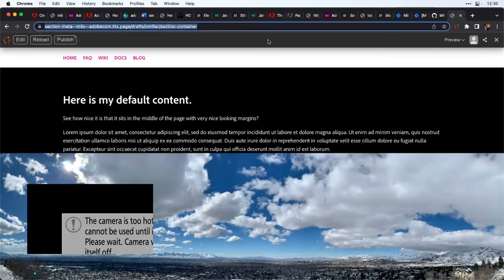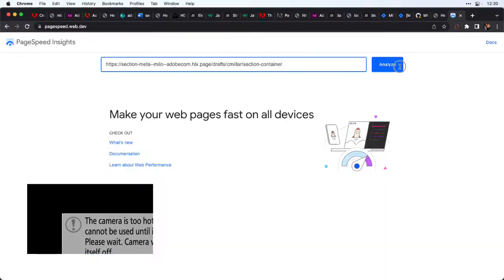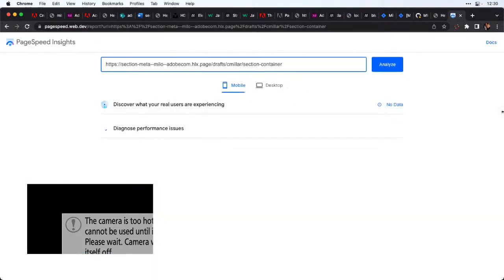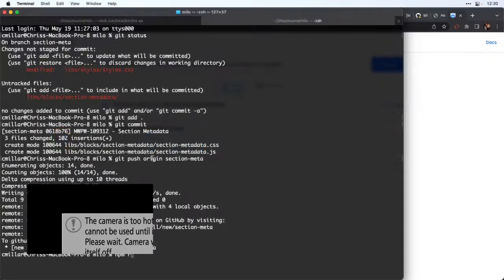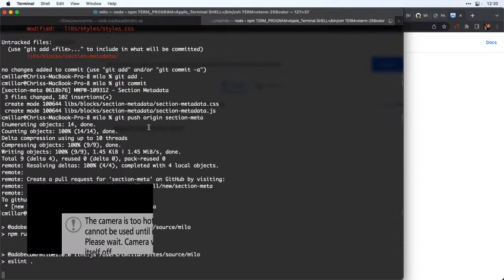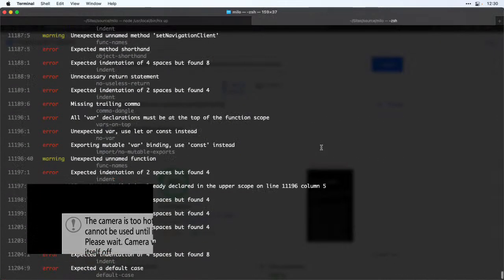Let's go see what our Lighthouse is. I don't even know if I should have done an npm run lint. Did I do anything wrong? 98, cool. Indenting, what? Where are we at here? What is going on here?